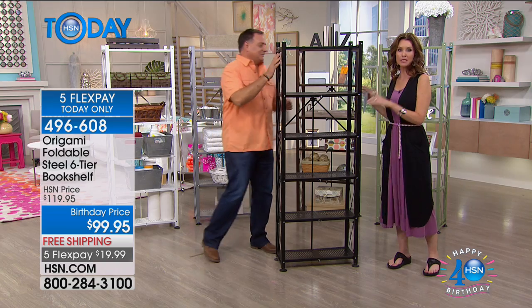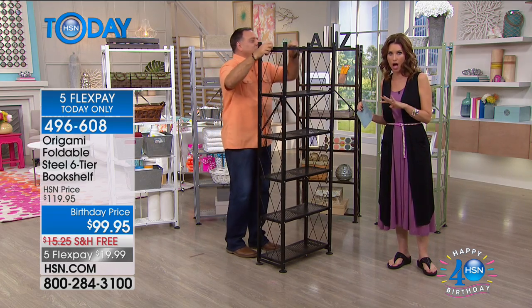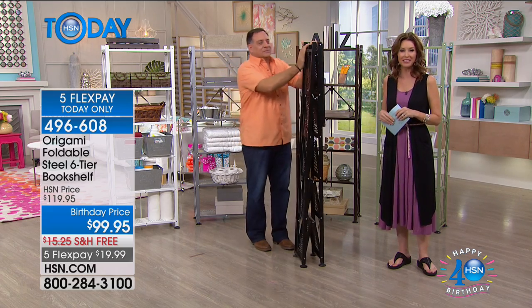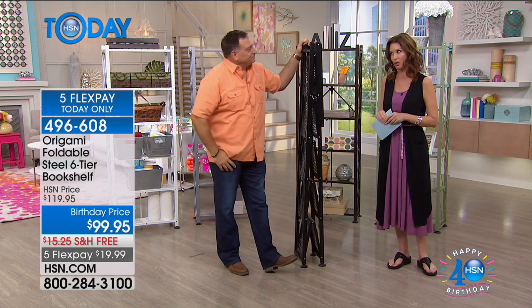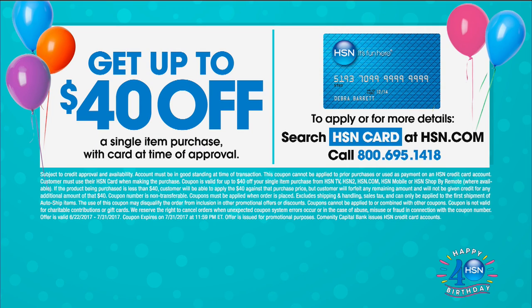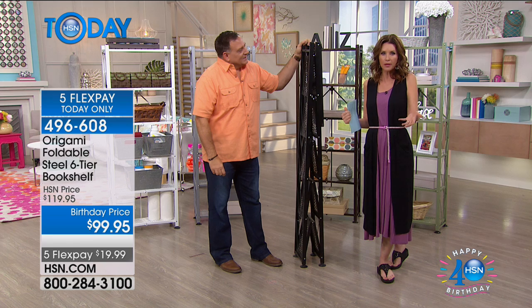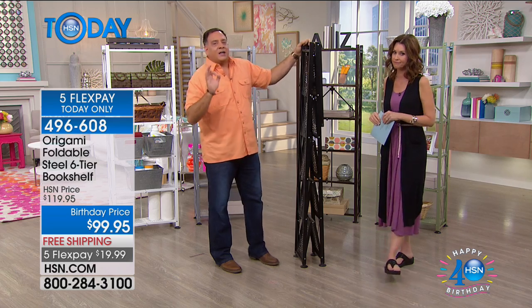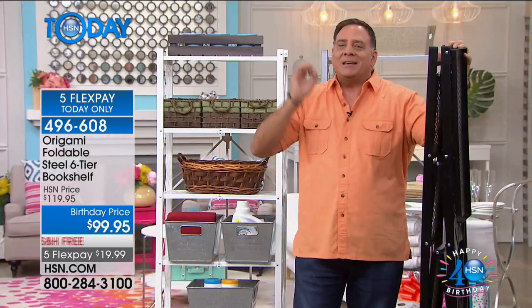This is an amazing price. If you want to get $40 additional off, you can apply for an HSN card — that will make this only $59 to get it home. You also get extra flex and VIP benefits. It's like us giving you two $20 bills to use on your origami. And this is instant gratification — as soon as you get it home and take it out of the box, it is set up just like that.